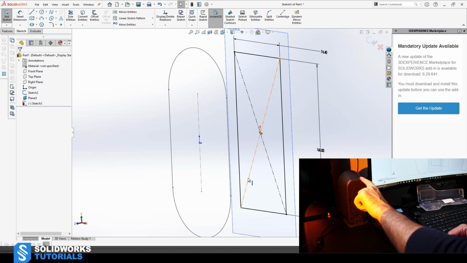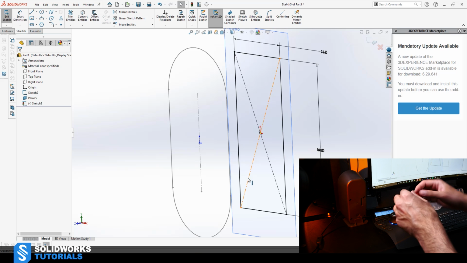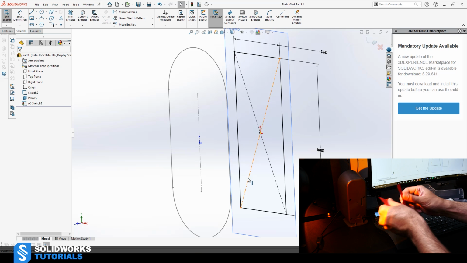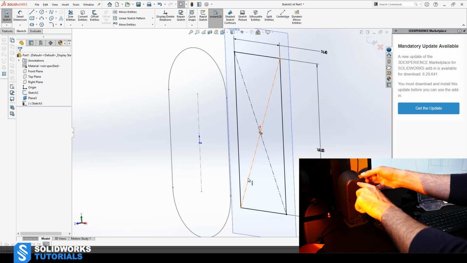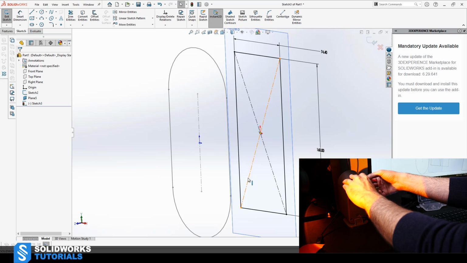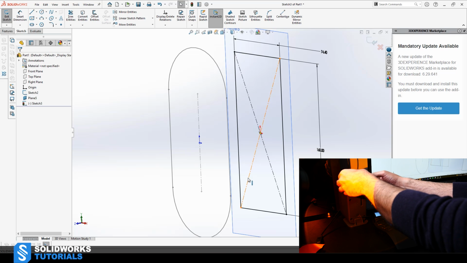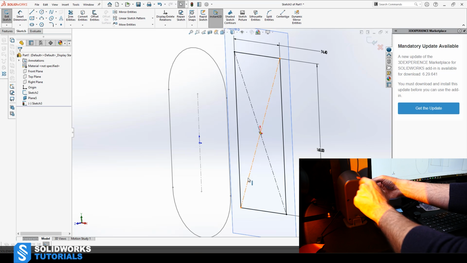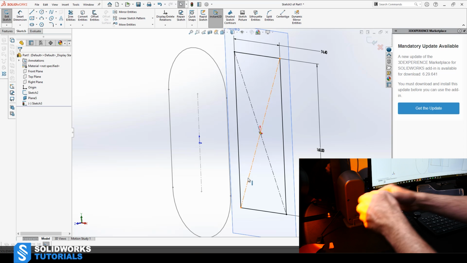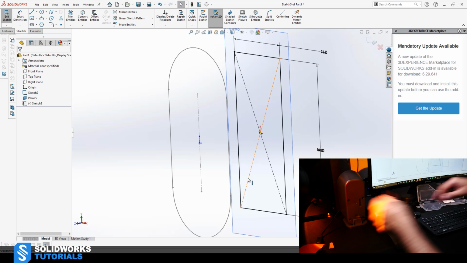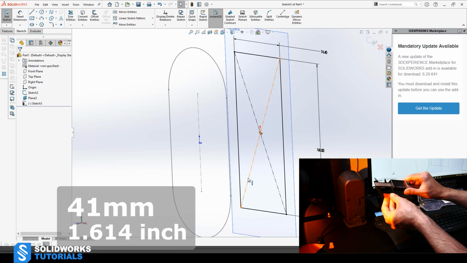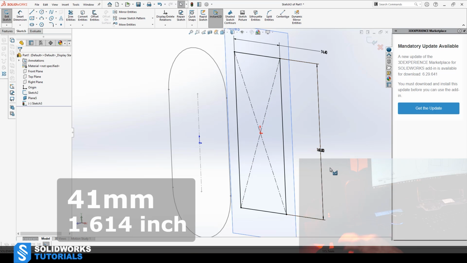How do I measure the arc length over here, or the radius here? It's difficult to find the center of this arc and therefore measure the radius. I'm going to do it differently. I'm going to measure the length of the arc because it's an easier act to do. I'm going to take a piece of post-it here and place it where the arc starts, which is somewhere around here, and bend it. Wait. Bend it all the way to here. I would say this is this much from here to here, roughly. So this is my arc length. I can simply measure this one, which is about 41 millimeters. So let's see how I deal with that.